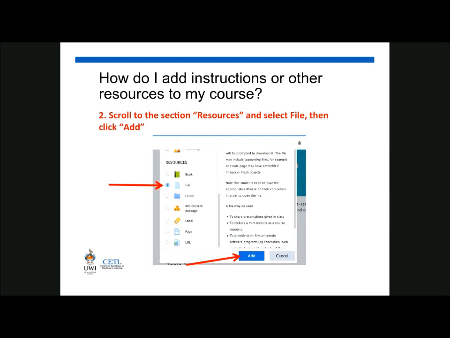Okay, all right. Once you click add an activity or resource, you will get a page like this. Now this is just a snapshot of the page you see. The page is divided into activities and resources. Now we want to add a file. So we go to resources and we double click in this little dial here next to file. Or you just select it, click once and then you click add. So either double click there and it goes straight to the next page, or you click add.